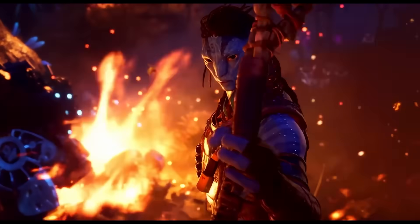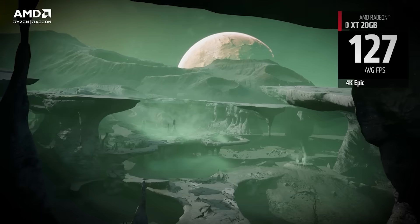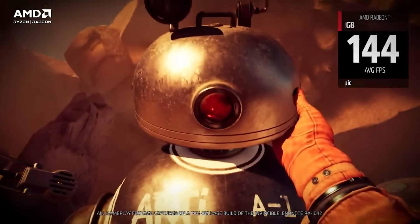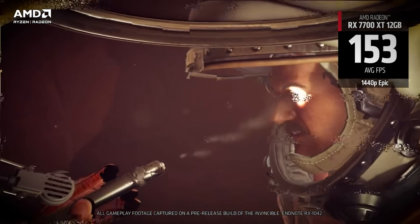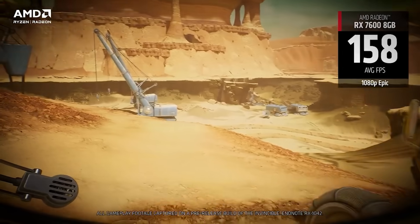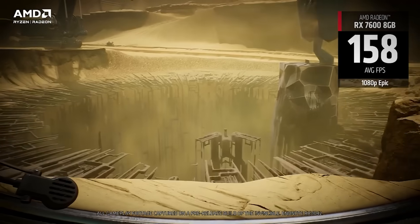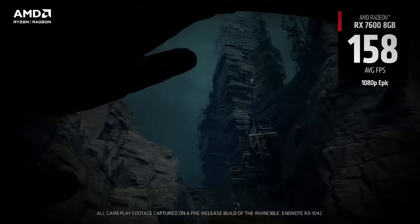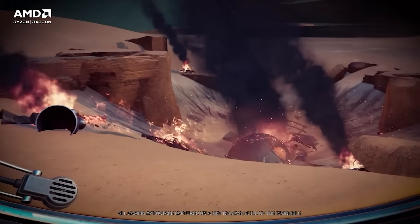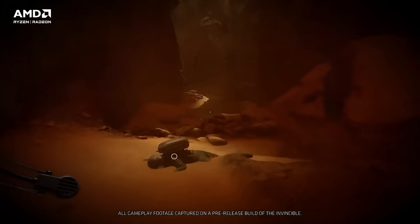I think this processor looks about as good as I'd expected. It's going to be very interesting to see what happens in creativity apps for the higher core count variants like the 16-core. Unless Intel has some Arrow Lake refresh launching soon or something massive happens in the market, until Zen 6 comes out, this is probably going to be the best gaming processor on the market. Obviously I say that without all of the information yet, based on another six months of BIOS and Windows updates ahead, but hypothetically this is going to be a very impressive gaming chip. Take care of yourselves — have an amazing day. Bye for now.